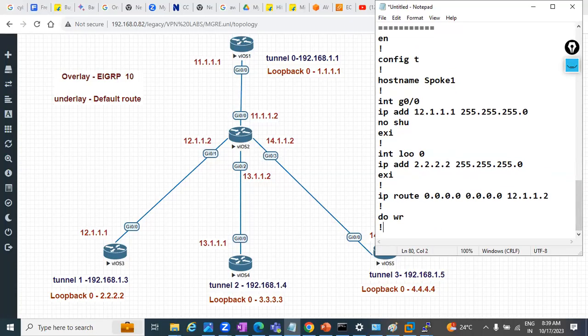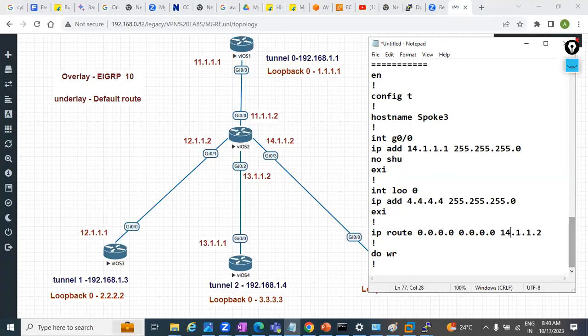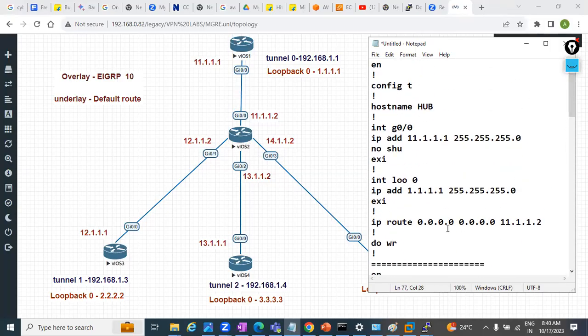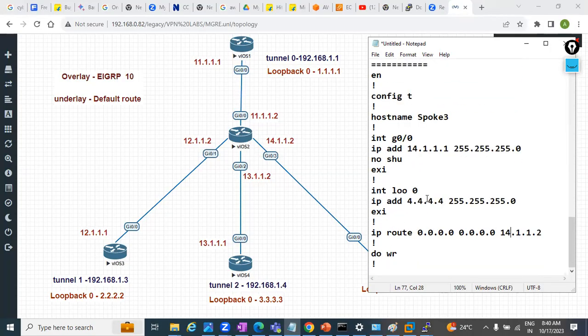So what is the do right? Sorry, do right. You don't know do right? Seriously? You're sitting in a CCIE class and you're asking what is the do write command? You have not used it? You should focus on your practicals. If you never use the write command, seriously. Okay, this is clear.